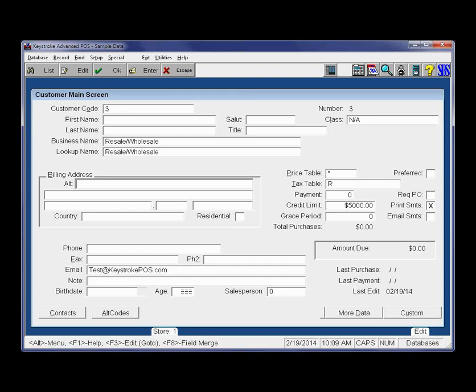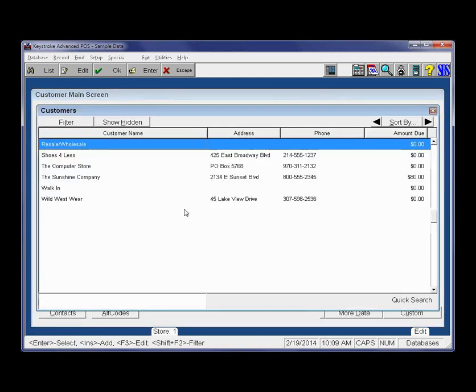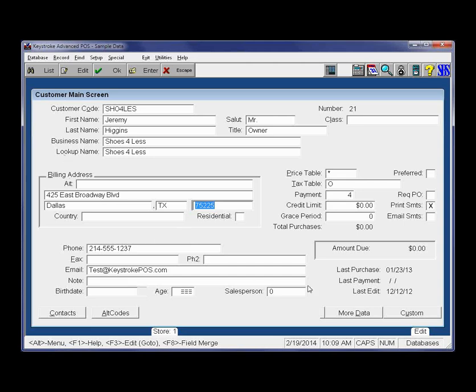Now I'll show you some features in Keystroke that really have been around for over 10 years now. If I want to speed up the entry of a customer, let's first of all pick a customer, choose, for less. Let's say this customer here has moved and they're no longer in this zip code. They moved to Beverly Hills, 90210, and I hit enter. It'll automatically go out to a list that I've created and find Beverly Hills, California 90210.